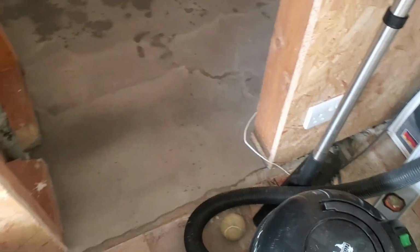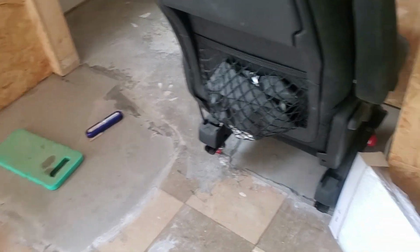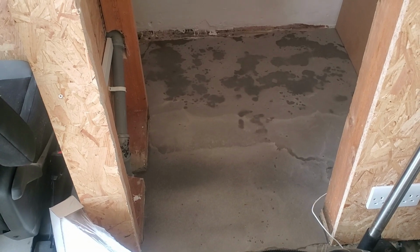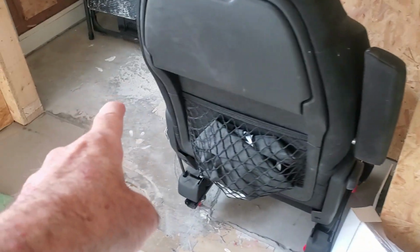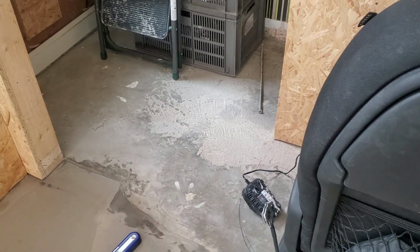So going by the look of that now, I'm going to need another 2 bags. £15 a bag, that's £60 there. It's going to be another 60, you wouldn't think £120 just to raise a wee bit of a floor up. And that's what I was saying before when I was chiseling out this whole floor. It'd be handy just to chisel the whole thing away, but you've got to replace it. Replacing that takes time and money.